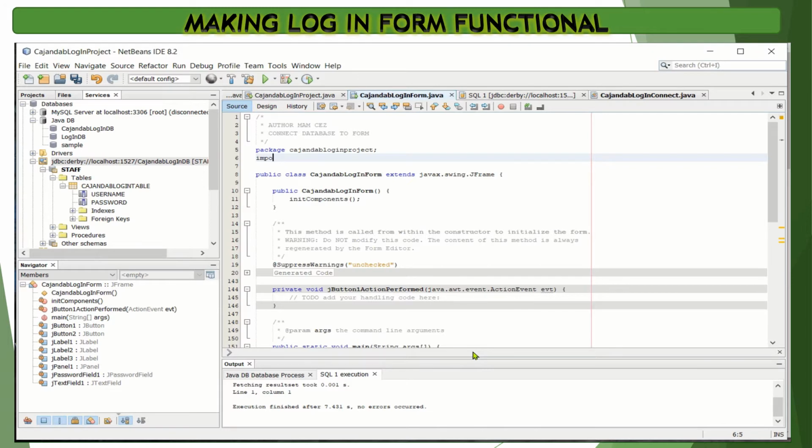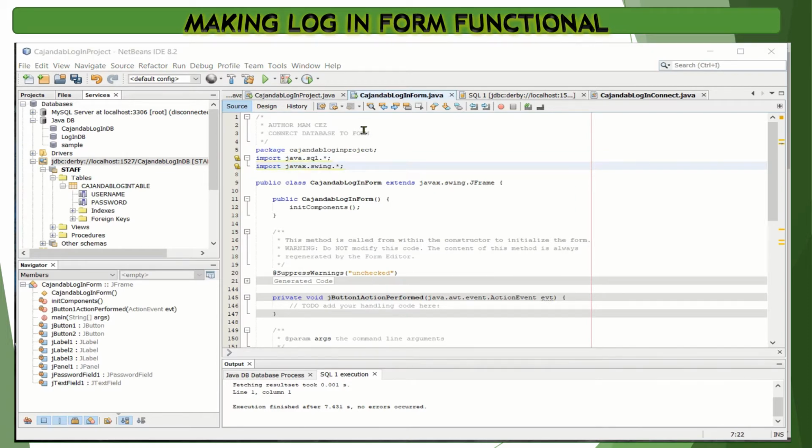Let's import the SQL class. We simply place an asterisk here so that in the future we can use the other methods inside the SQL class. Again, these are built-in classes.